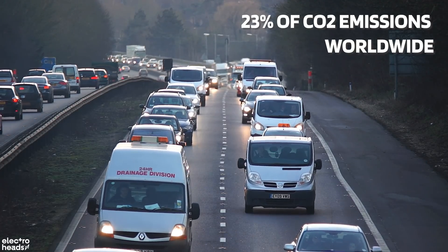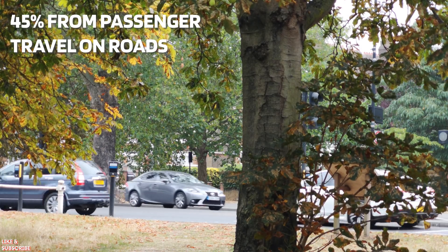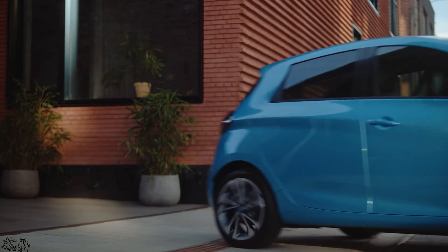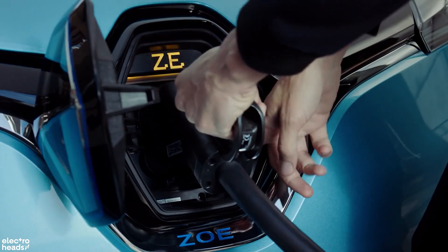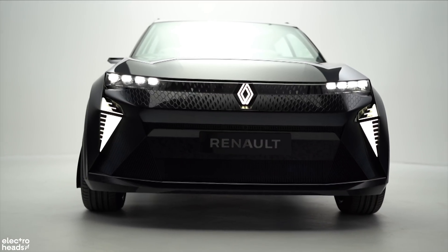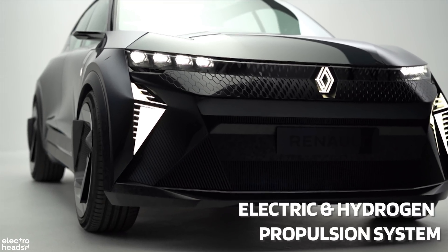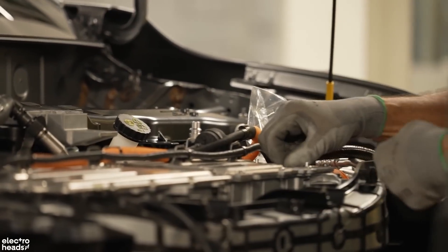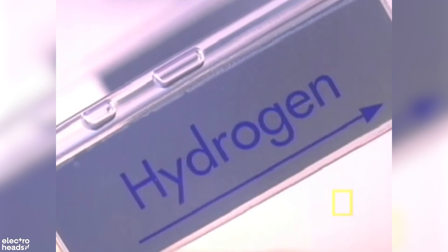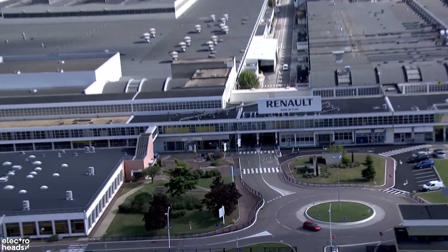Transport accounts for 23% of CO2 emissions worldwide, and 45% of those emissions come from passenger travel on roads. Renault, which has been spearheading electric mobility in Europe for more than 10 years, is looking into alternatives to address the full range of mobility requirements. The Renault Scenic Vision concept car is powered by a one-of-a-kind hybrid electric and hydrogen propulsion system — a new generation motor, a smaller battery, and a fuel cell running on green hydrogen — ushering mobility into a completely new age which the group believes is viable for the coming decade.